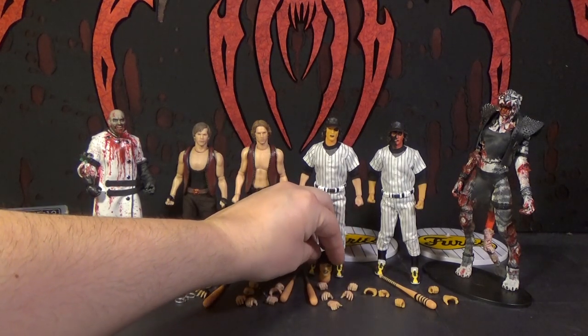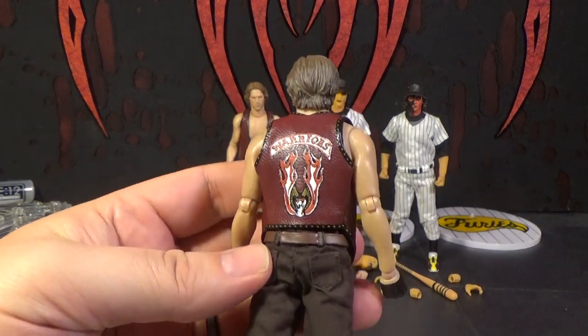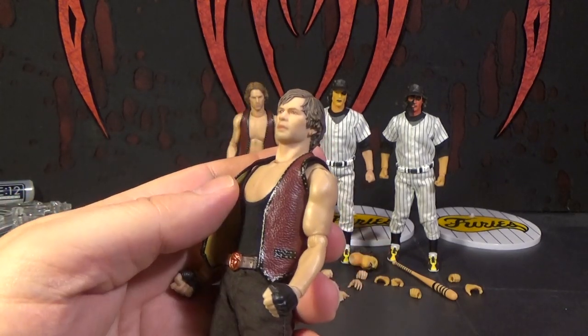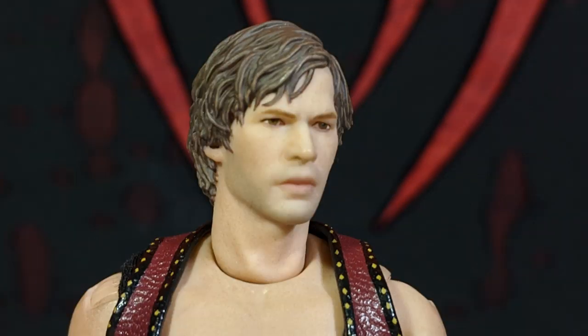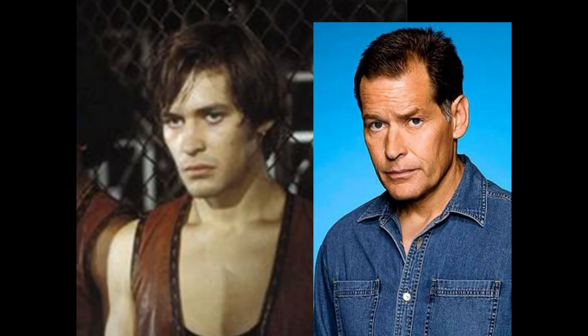Those nostalgic t-shirt sites usually have that picture from the front of his case. Looking at the figures, one of the cool things is the back of their jackets — they got the patch that looks so good. I'm very impressed by their vests; they look really nice, kind of a leathery material, and they fit really well. The head sculpt is so good it looks like the actor. One funny thing: when we started watching Dexter, I kept seeing the actor who plays Dexter's dad and eventually realized he's Ajax from The Warriors — so Dexter's dad is Ajax.